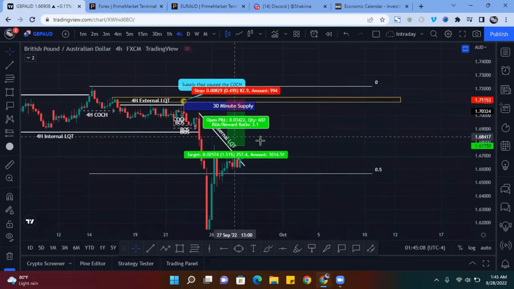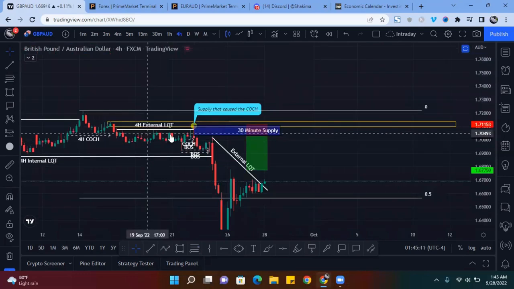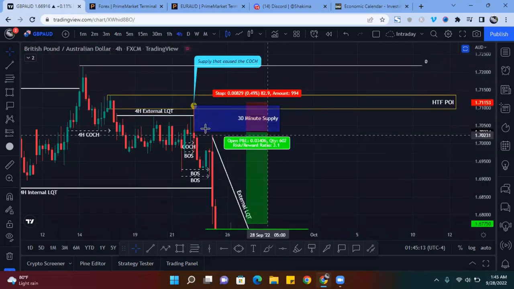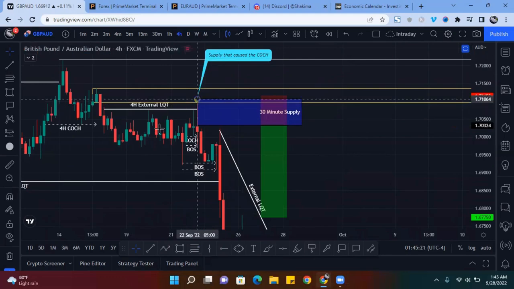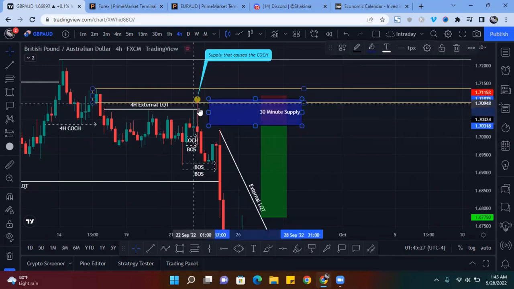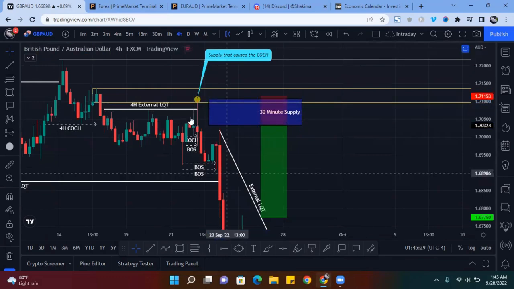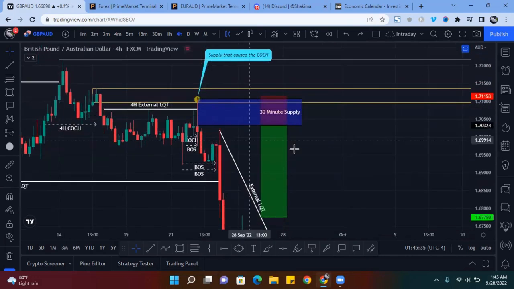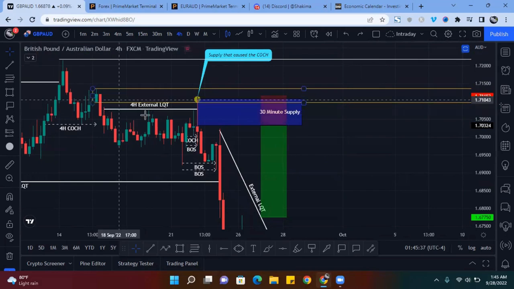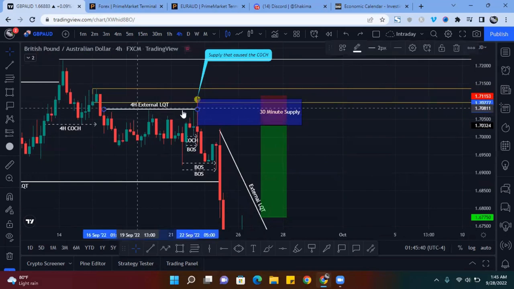So in terms of external liquidity on the 4 hour, I noticed that it recently took this external liquidity right here pretty beautifully, and then it wicked out right here and basically tapped that pretty perfectly with this wick right here, and then had a continuation and broke structure pretty perfectly. So I think price is going to come back up to the same point of interest, because if it already took liquidity right here, that's the bank showing you that they don't have anywhere else to go. This is where they're interested in going, and that's period.